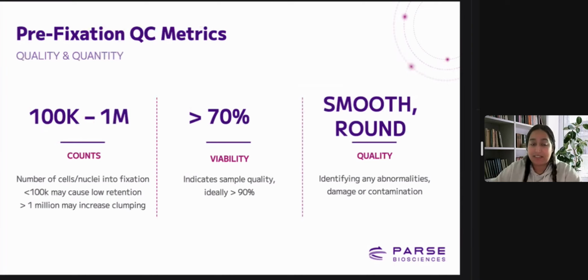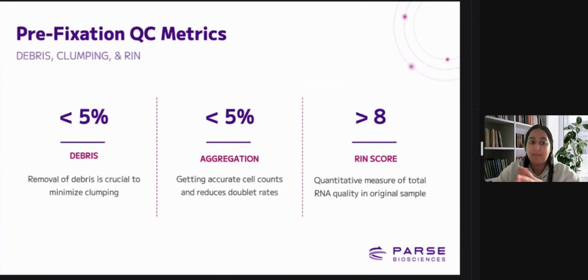We also want to make sure we have greater than 70% viability, or ideally greater than 90%, but 70 is a good marker. When you're looking at your cells under the microscope, I'm going to ask you to take pictures and examine the physical appearance and structure of your cells. So you want to do a morphological assessment, identify any abnormalities, damage, or contamination, and ensure that only healthy cells are used for the downstream applications. So we're going to take a look at that when you're preparing your sample prep.